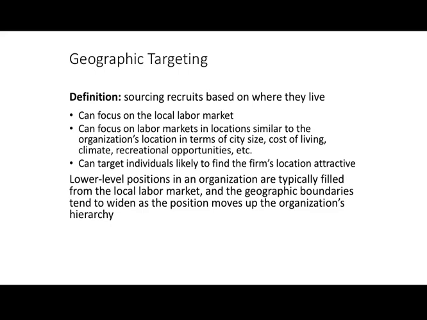So sourcing is important, a sourcing plan is important, and it's actually the second step after forecasting of what we need to do to figure out how we're going to identify applicants, get those applicants in here, and then ultimately be able to screen them, select them, and hire them for the job.